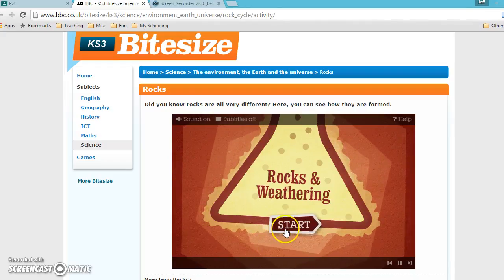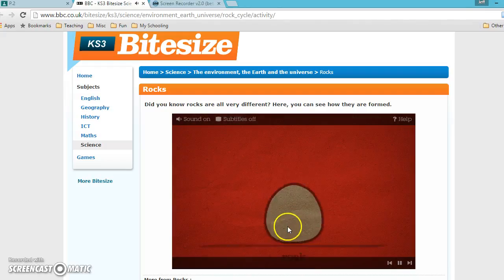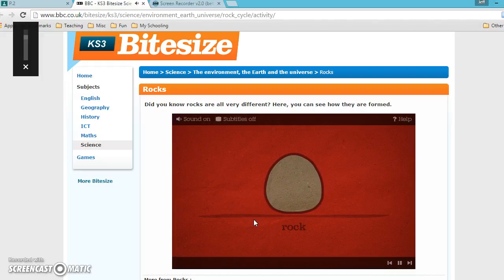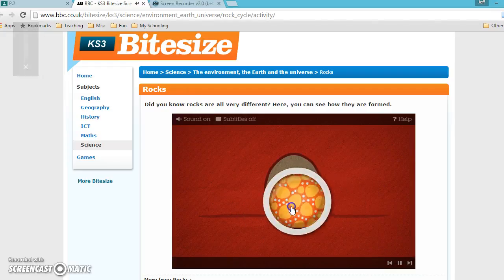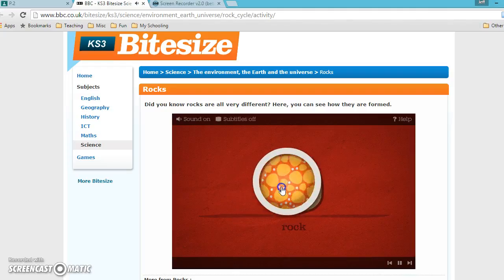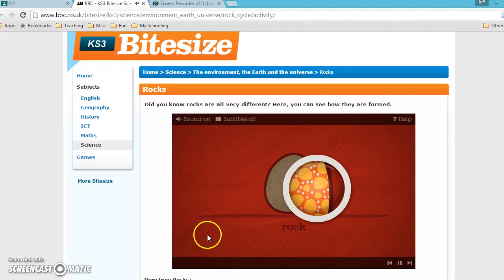But once you start going through it, it will kind of walk you through. A rock is made up of tiny grains that fit together. It will walk you through different things about the rock cycle. It's very helpful. It's interactive. Highly recommend it. In fact, it's required. It's part of the assignment.